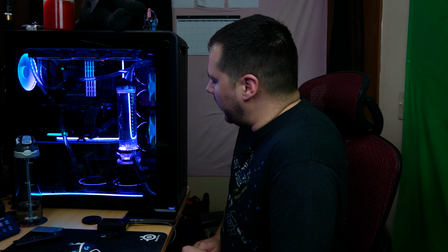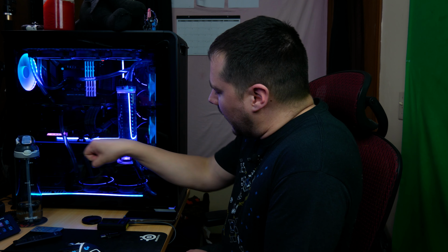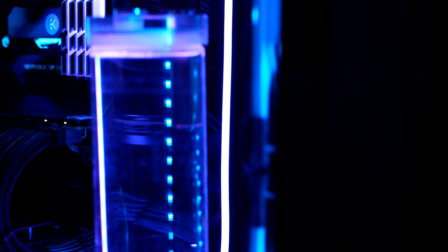Overall, it's still pretty spacious. There's a lot of room still inside of this case. The neon RGB strips have done exactly what I wanted to do. Once I figured out how to really get them lined up, as you see, there's one that is routed from the back of the case and then takes a sharp turn up.